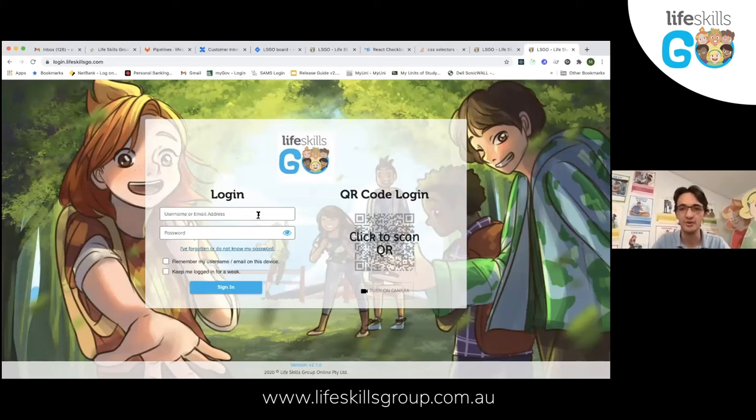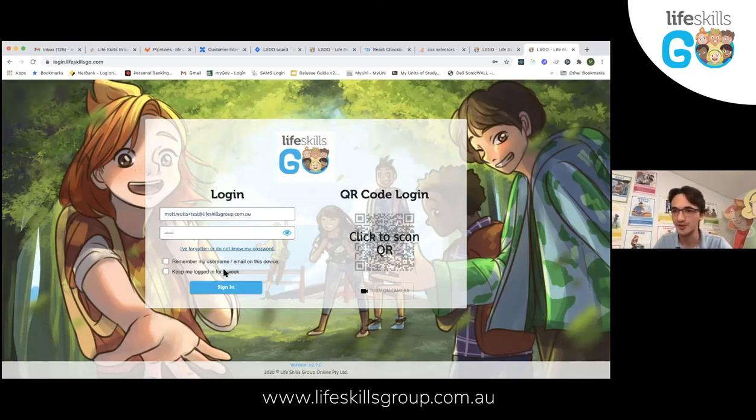Or if I just remove this for a second, the input will also take the username and password of a student. So the system's smart enough to distinguish between a teacher and a student account and appropriately redirect you off that. Of course, students who have QR codes that you've printed and given to them can also use their QR code to log in on the right-hand side here. So I'm going to quickly go ahead and log in here.